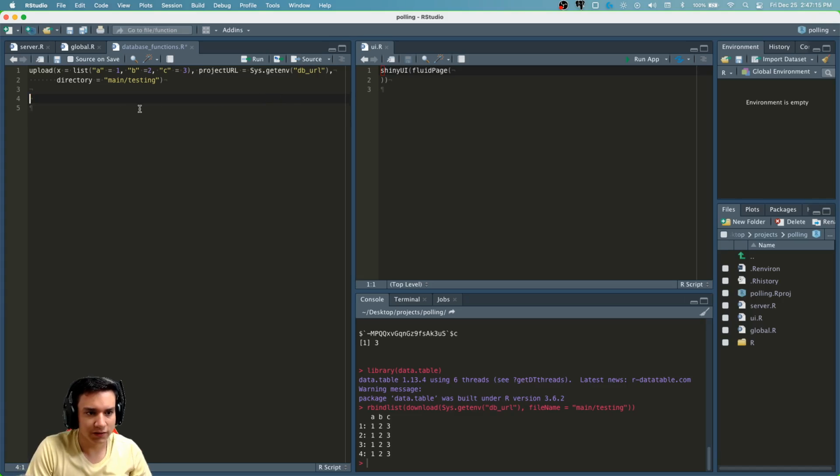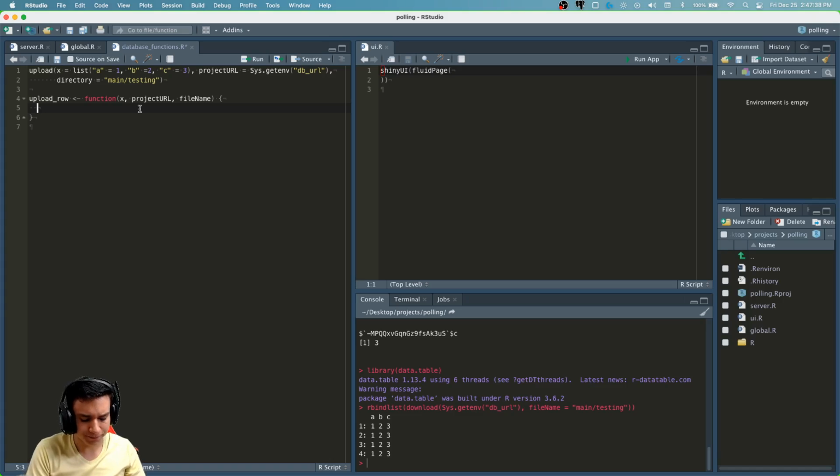So my first function is going to be uploadRow. I'm going to call it like that. uploadRow is going to be a function of, again, x, projectURL, so that I can keep consistency, and a file name, right?